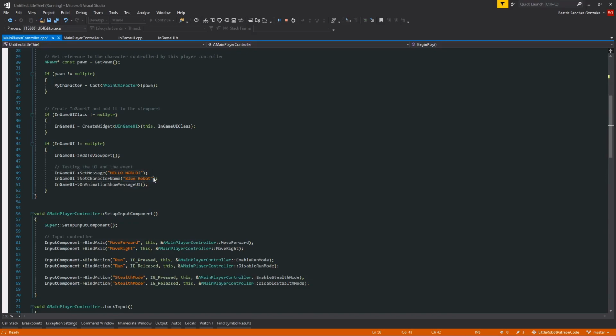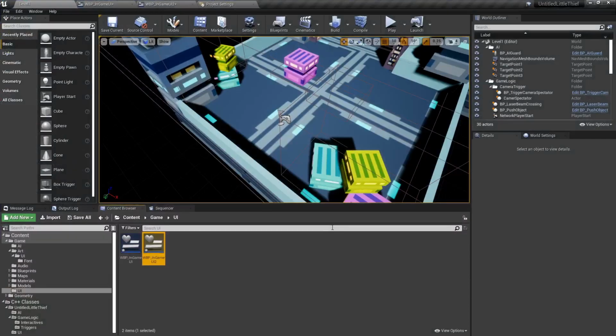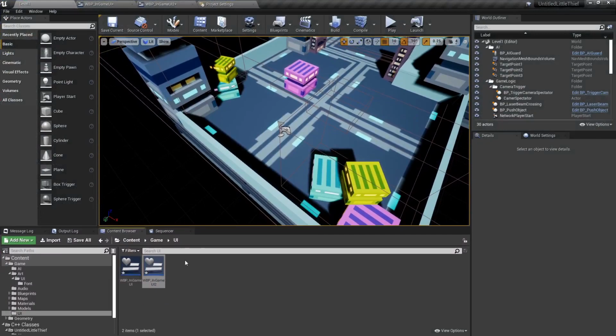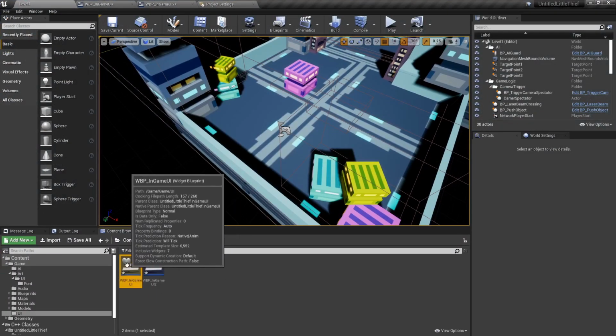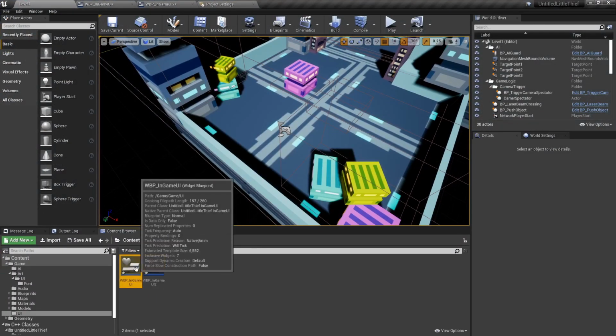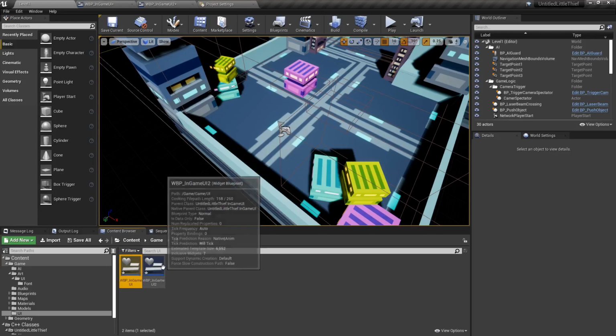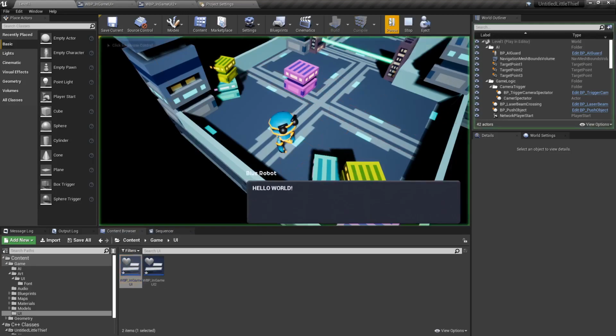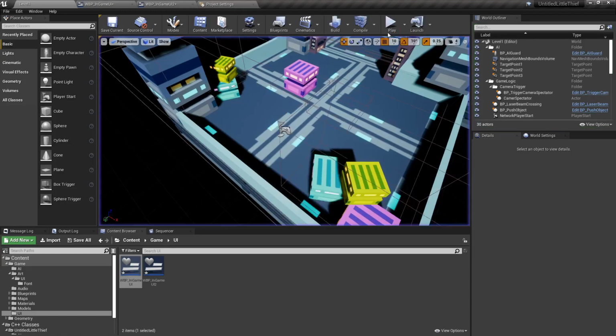Hello world, blue robot, and on animation show message UI. So this means that as soon as we press play, it will do these steps and show that. Now if we press play, that's what's going to happen. So it's going to use this one, not my one, but the process is exactly this. There we go.